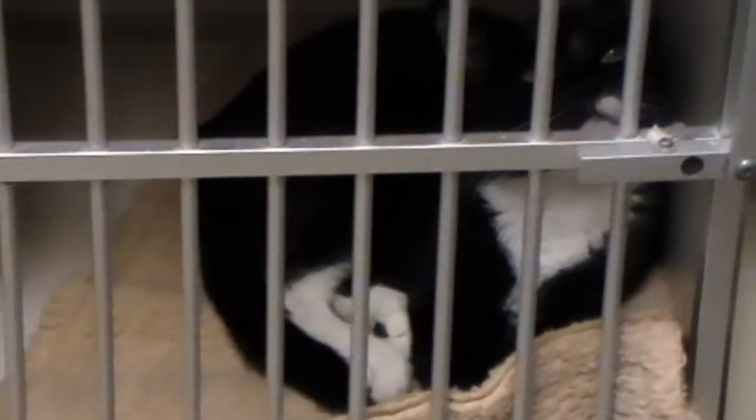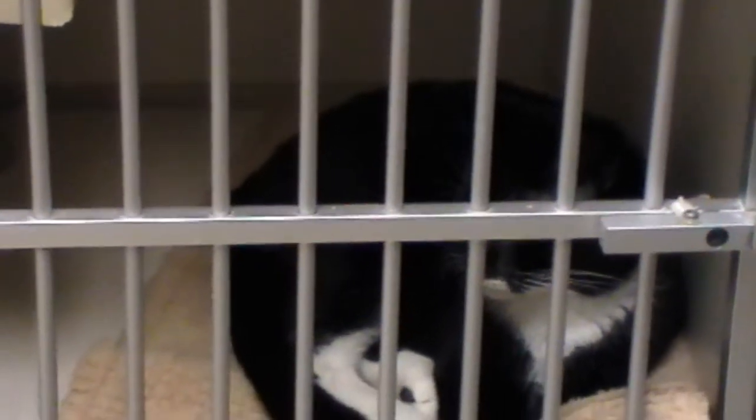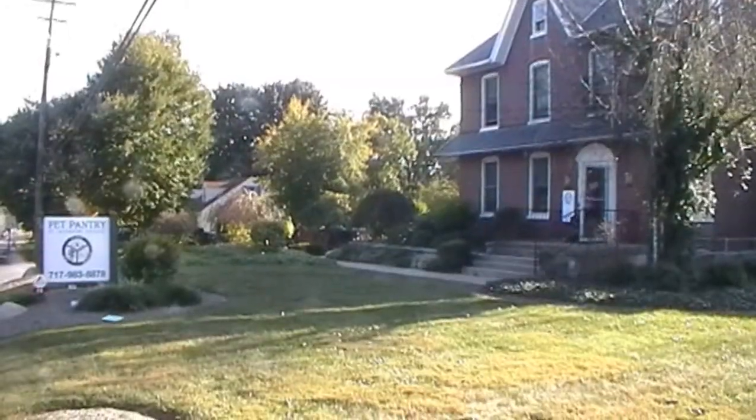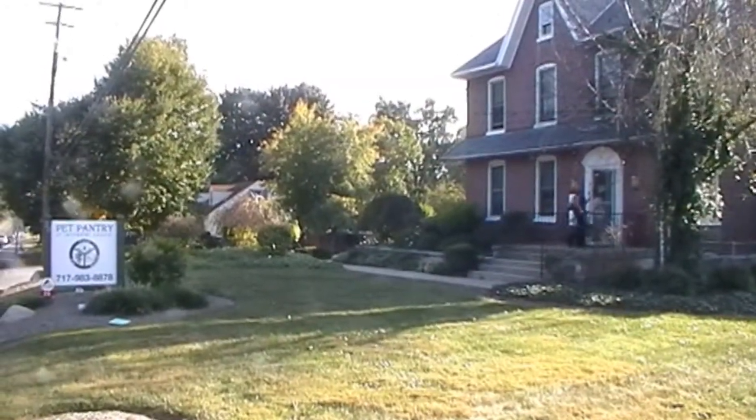And finally, don't forget — while the thrift shop is open, we've also got a wonderful adoption room as well. Maybe you'll find a lovely kitty such as Gonzalez here, or Miss Kitty sitting nice and pretty, all waiting for wonderful homes and receiving full vet care before being put up for adoption. And even our friend Parker, who was actually found in the parking lot at the Pet Pantry location itself.